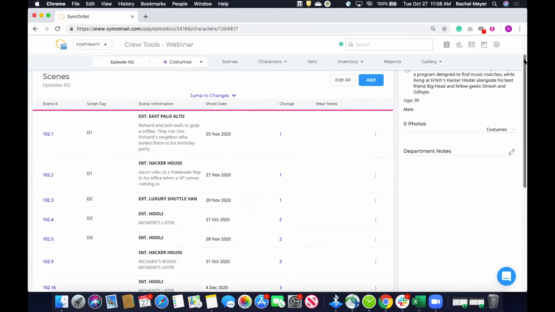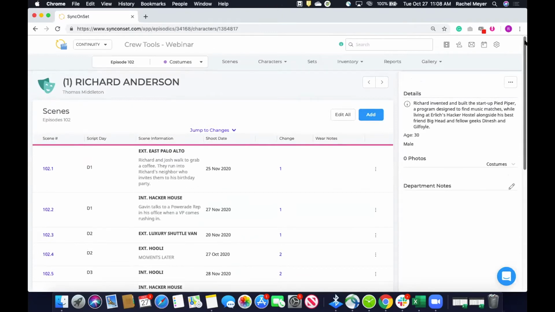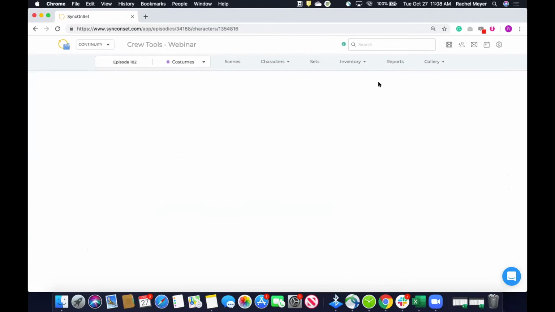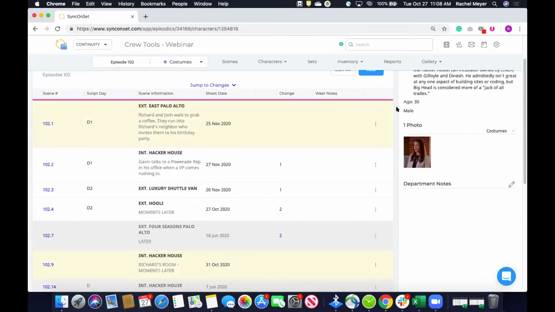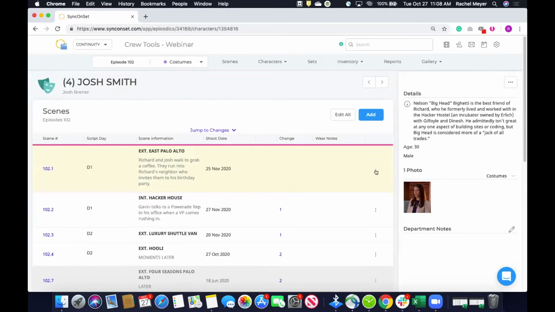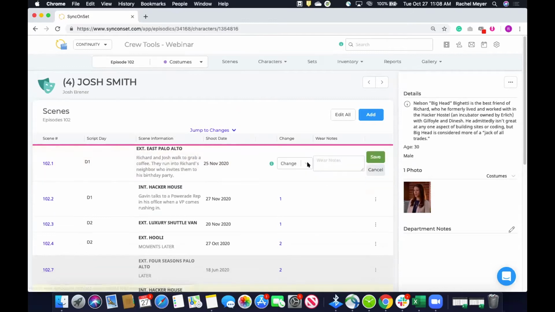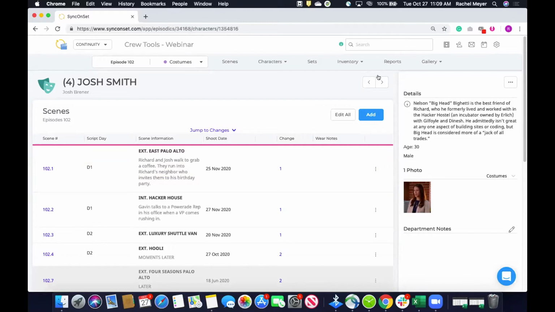So this is always going to be available for you at the bottom of the page. So really easy to go through this character by character. You'll see these arrows here at the top, which will allow you to just, again, jump into the next character on the list and start building in changes as needed. So it looks like we've got a few scenes that we don't have a change quite yet. We can always go add these in again, just scrolling over using these arrows and going character by character. So that is certainly one way to do it.